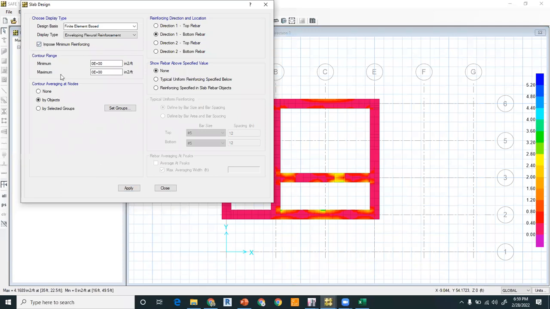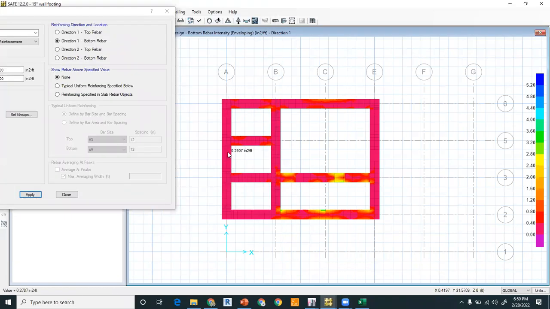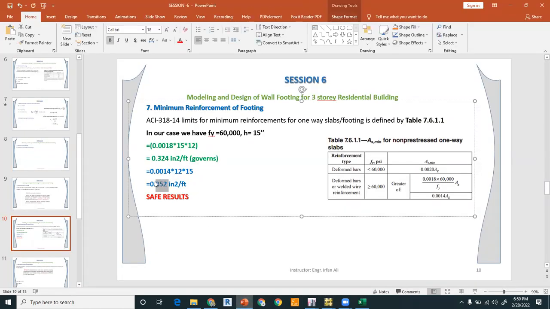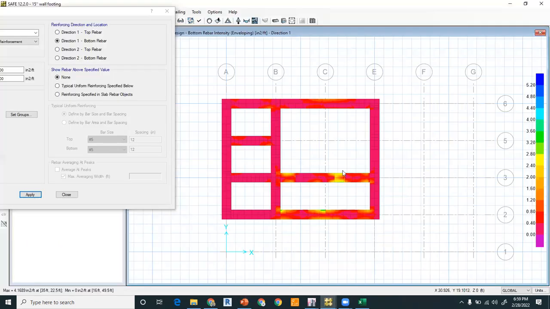If I impose the minimum, it will increase to 0.3. Here it is 0.26, which in our case is this equation, and for the other location it is 0.3. It will give you different reinforcements as per the requirement, right?